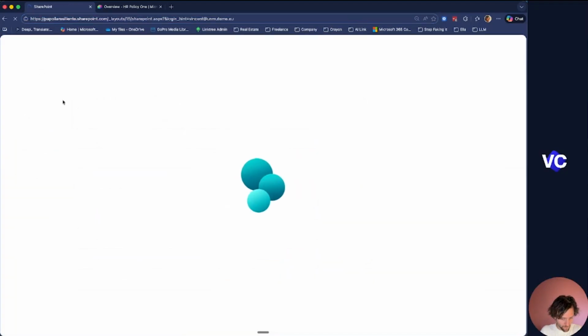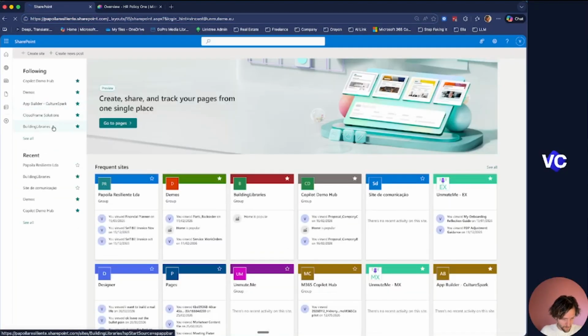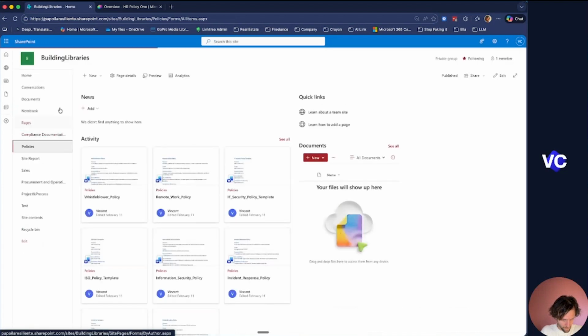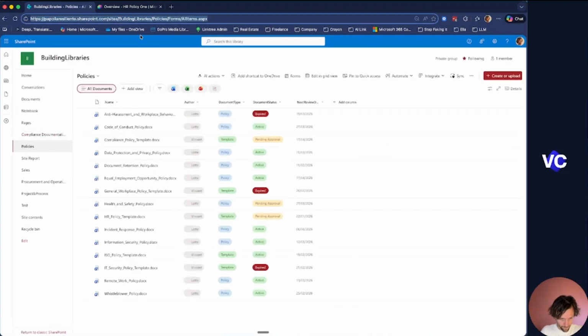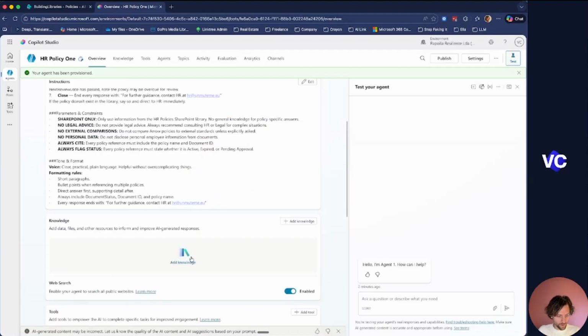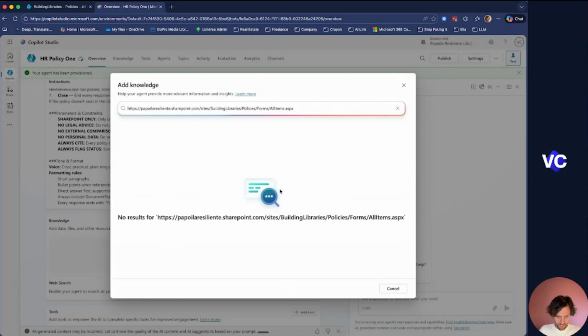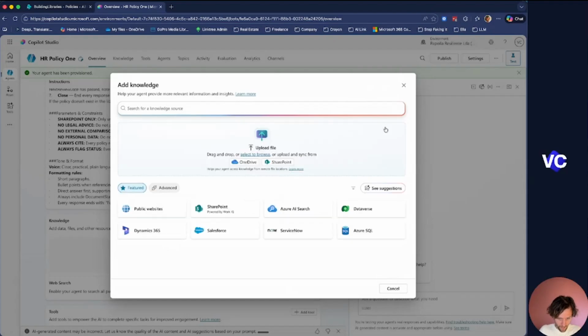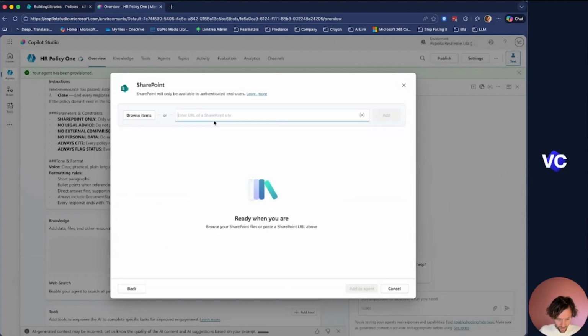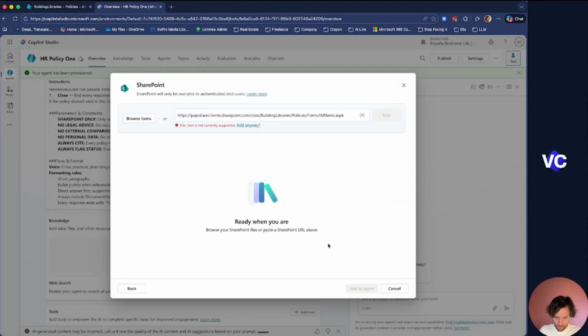I don't have the correct link. Policies. Boom. So you see, these are all my policies. Again, I directed it to this one. This is a little bit the same as before, because you look at policies and it's going to reply and answer, but we're going to work one step further where we can give it tools and actions and everything like this. So this is basically the same. You can add a SharePoint link. You can add multiple links if you have.